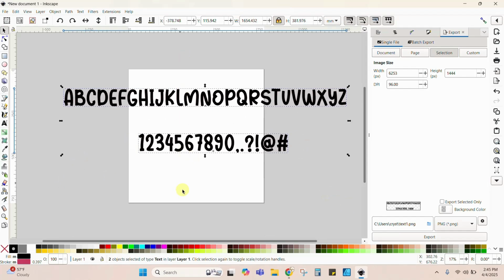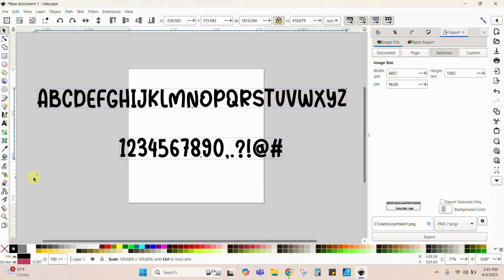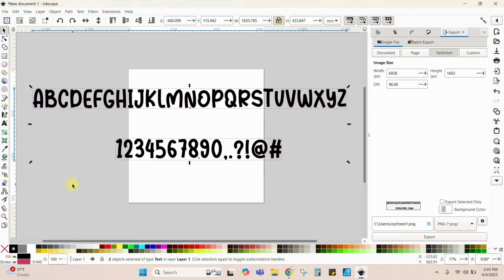Notice I selected both things to increase the size so that everything stays in proportion. And I do want to add a little bit of spacing between these letters so that when I start adding different elements like background layers or squiggles or lines or whatever it is I want to add to these, I've just got a little room to work with.